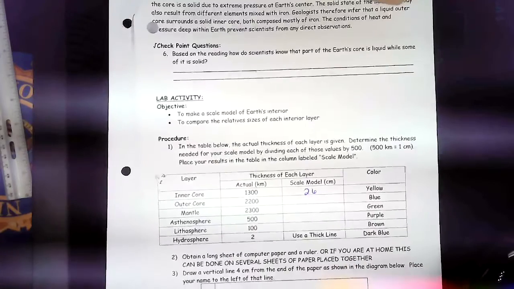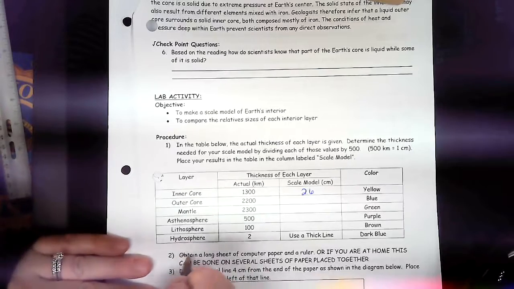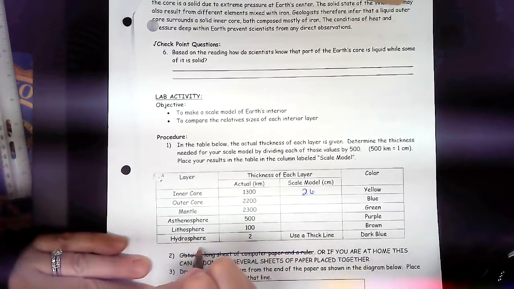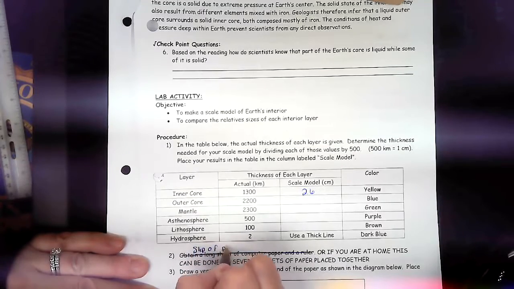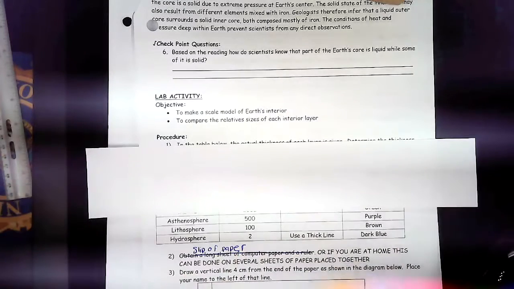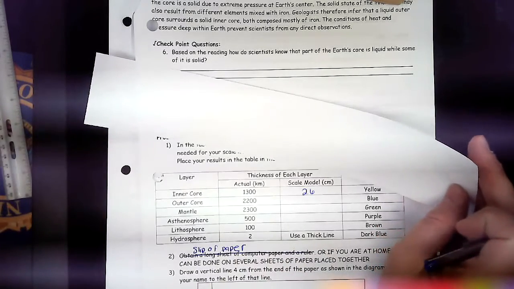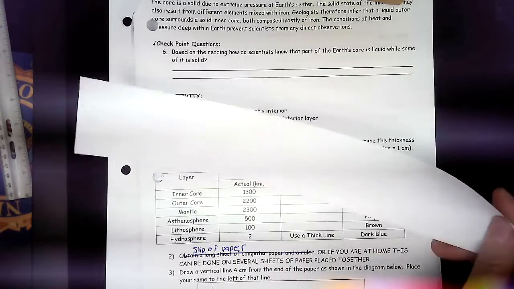Then you're going to actually do step 2. So it says you're going to obtain a piece of computer paper. But since then, I've also decided to make this smaller. So not a long sheet of computer paper, but you'll just need a slip of paper, I guess. So you'll come up and you'll grab one of these slips of paper and you'll do the rest of steps 3, 4, and 5 right on this piece of paper. If you don't have one of these pieces of paper, you can use any sheet of paper. It doesn't have to be this little piece of paper.